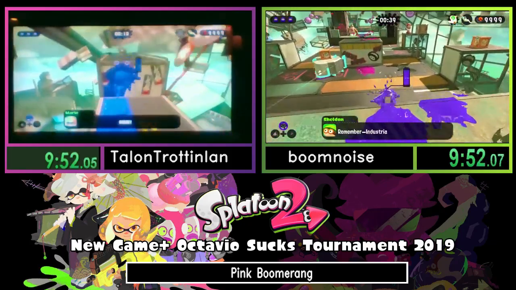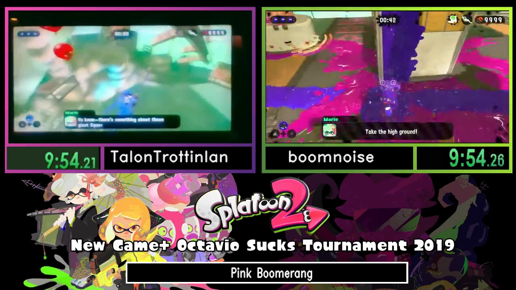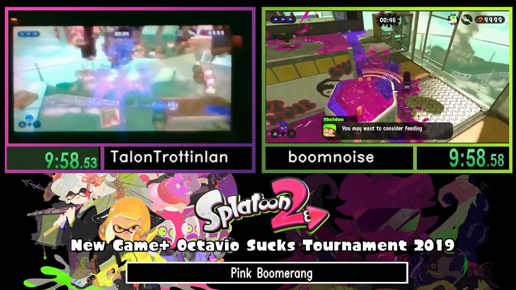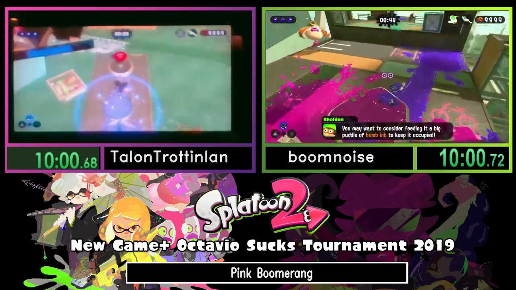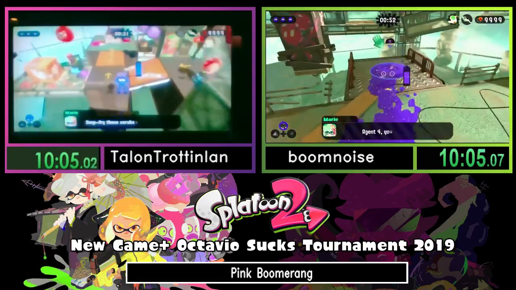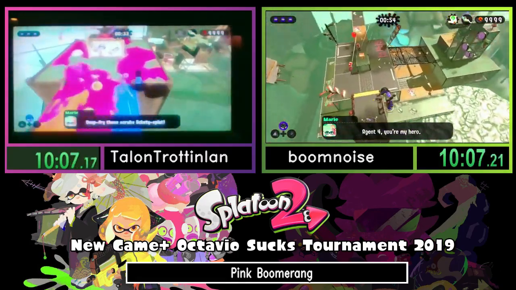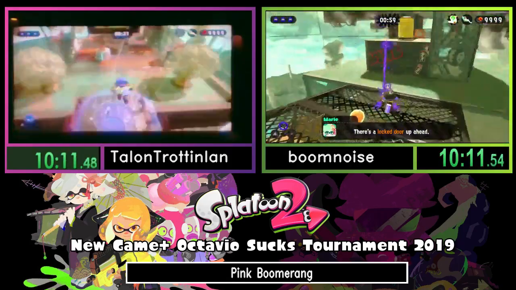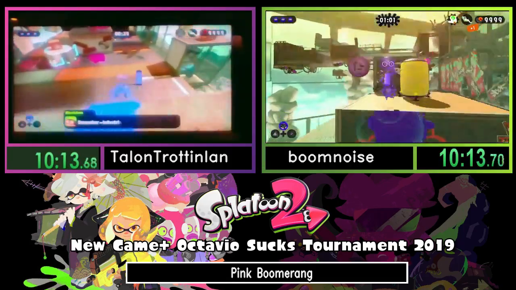boomnoise coming up on the first squeegee section of this level. He throws a curling bomb, which gets the squeegee's attention, and then climbs on top of it. Unfortunately getting stuck there a little bit, but that wasn't too bad, didn't lose a ton of time. So yeah, you can see how those sections can be quite annoying, especially when there's more enemies on the ground to make the squeegees move in different directions.